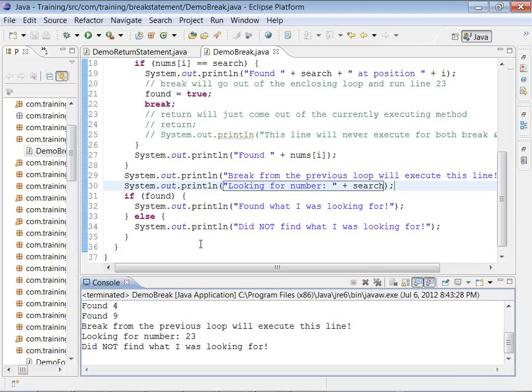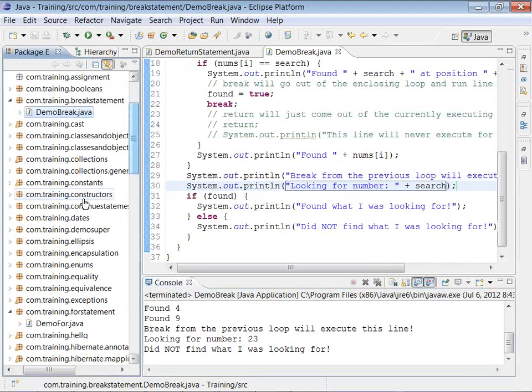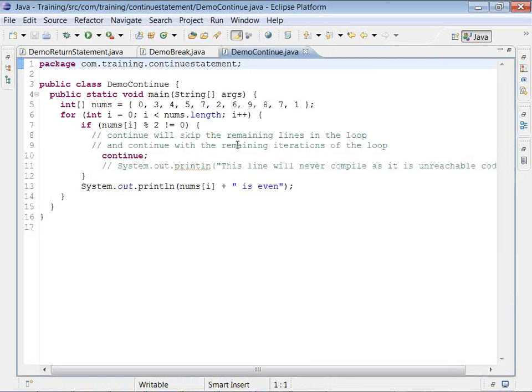Now let's look at the demo of the continue statement. In this particular program, we have an array of integers, and I want to skip as soon as I find a number which is an odd number.